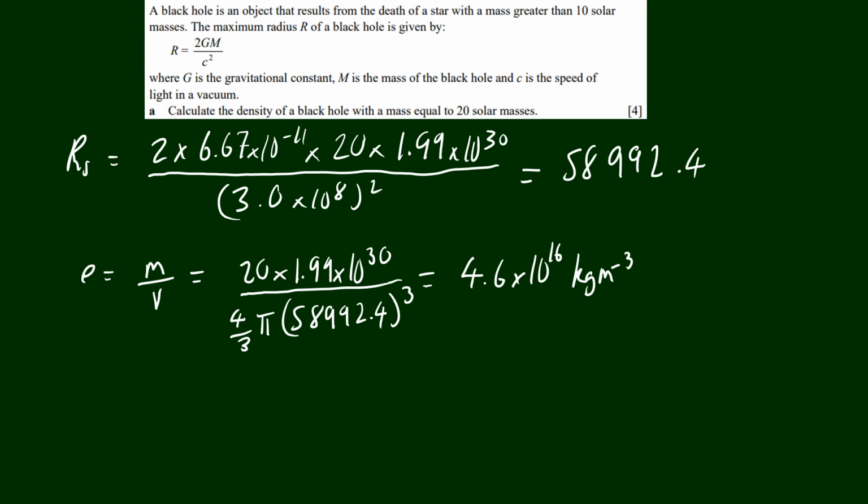So you can see what we need to do in these types of questions. You're given the Schwarzschild radius. Sometimes you have to find that in a particular question. So you've got that formula on your formula sheet, and you might also be asked to find the density. So density is mass over volume. The value of the solar mass is on your formula sheet as well. So you're expected to just go to your formula sheet and pick out the key values.